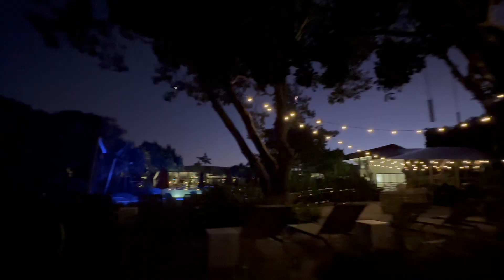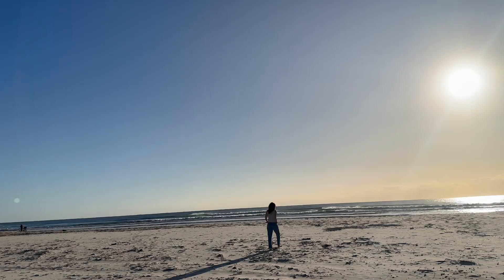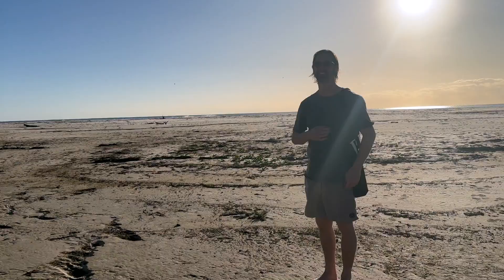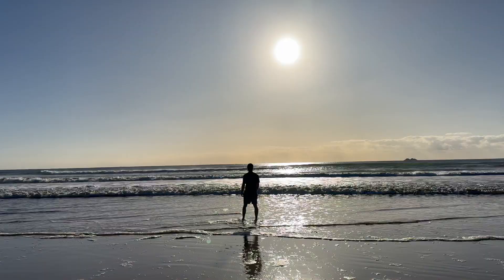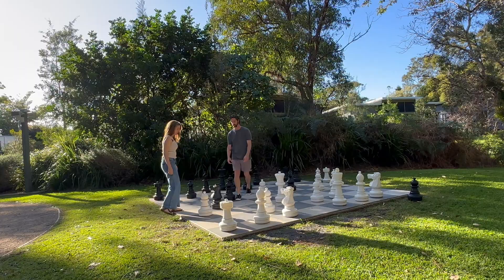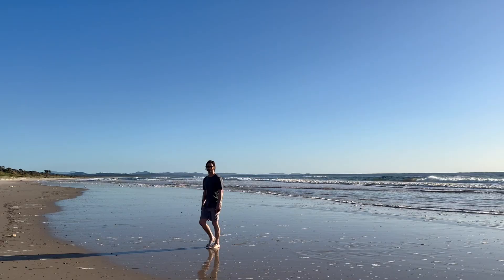Then a nice sleep. Hello Byron Bay in the morning — how beautiful is this? I'm waking up in Byron. I used to be a bit sceptical about resort places to stay, but this is really nice. You're in Byron so you're surrounded by a fantastic place. It's slightly out of town so you're not right amongst it — the town's just there, the lighthouse is there. It's really quiet; there's no one on this beach this far north. It's beautiful.